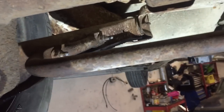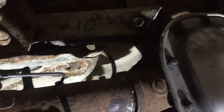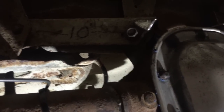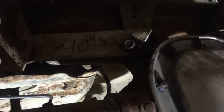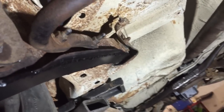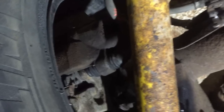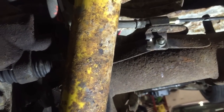Factory sway bar works. I just had some scrap one-and-a-half-inch by eighth-inch tube so I boxed in the lower control arm. If you know how four-link geometry works — the uppers pull, so when the diff twists on launch the upper pulls and the lower pushes, so the lower will twist up like a pretzel. The upper doesn't have to be as strong since it pulls on the launch. I didn't really do anything to the uppers other than shortening them, but the lowers I added the plate in, left the sway bar — all that's good. It's got the original shocks and you can kind of see the caliper just clears.